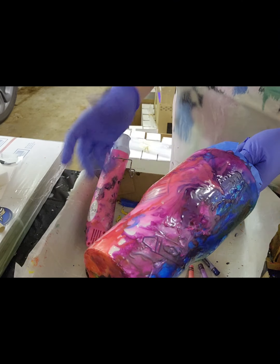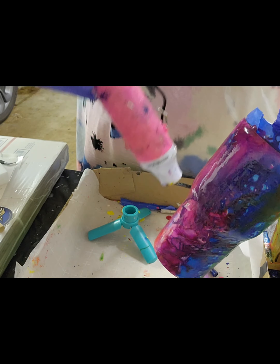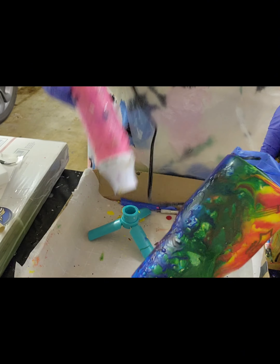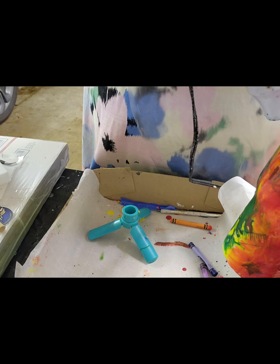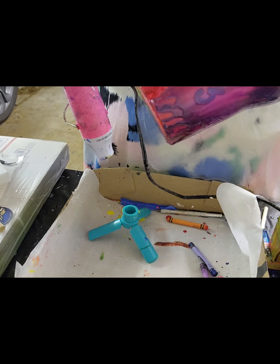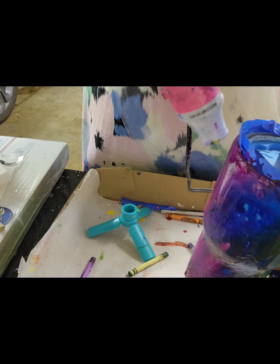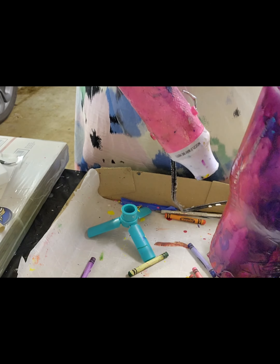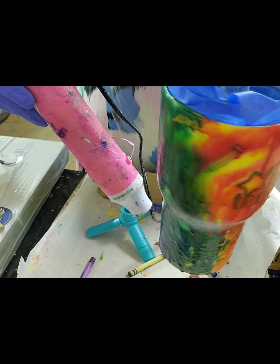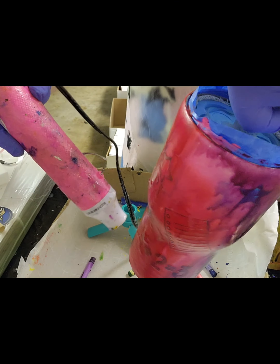Those spots are just so vulnerable and unfortunately I couldn't get them perfect, but this was for a family member and I have since given her this tumbler, and of course she loves it. I told her, look, if it starts to chip or you have any problems at all, please give it back to me — I will strip it, I will start over. No problem. So again, blending the colors, trying to avoid any kind of brown whatsoever.